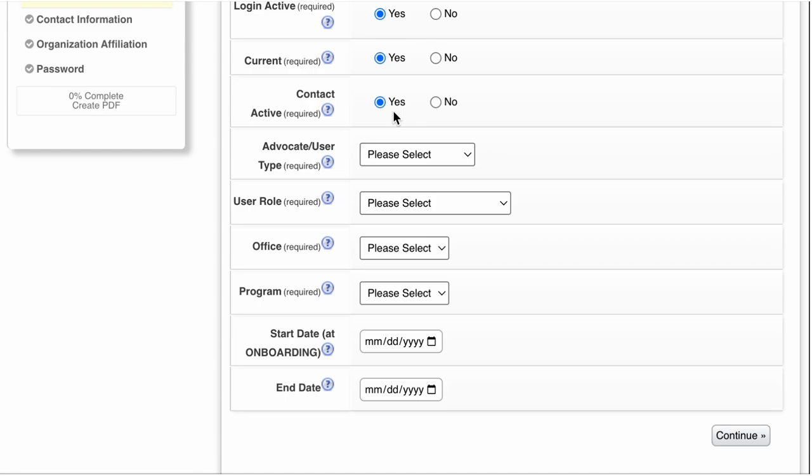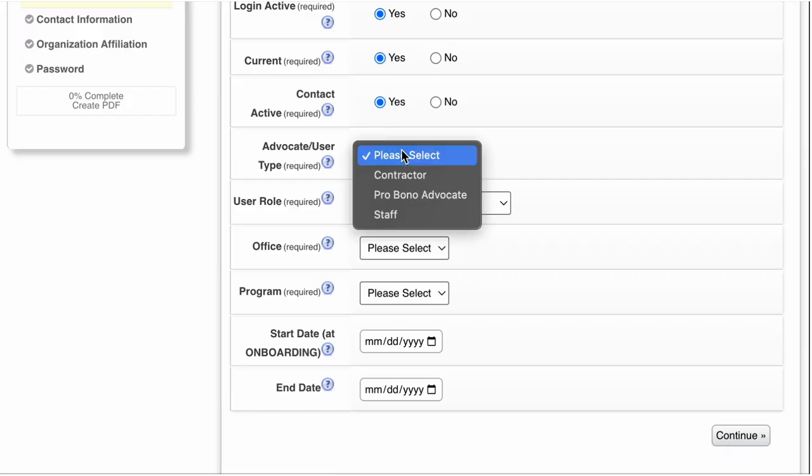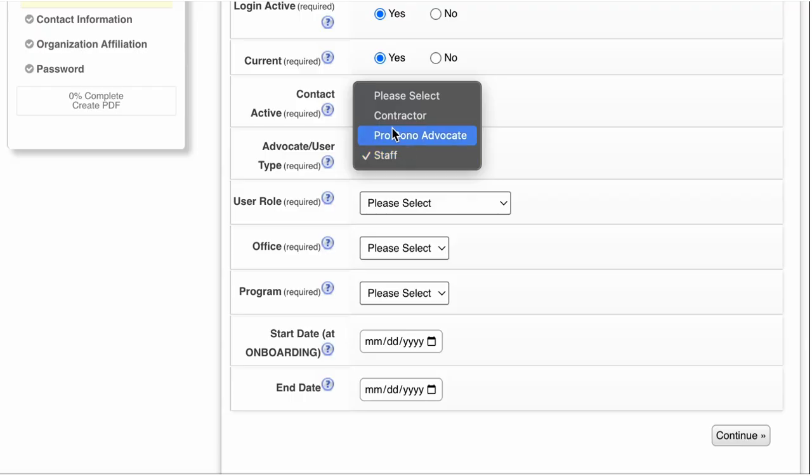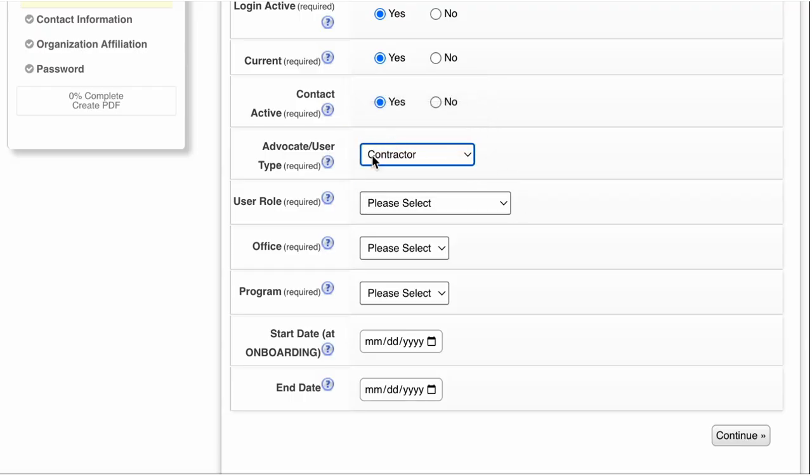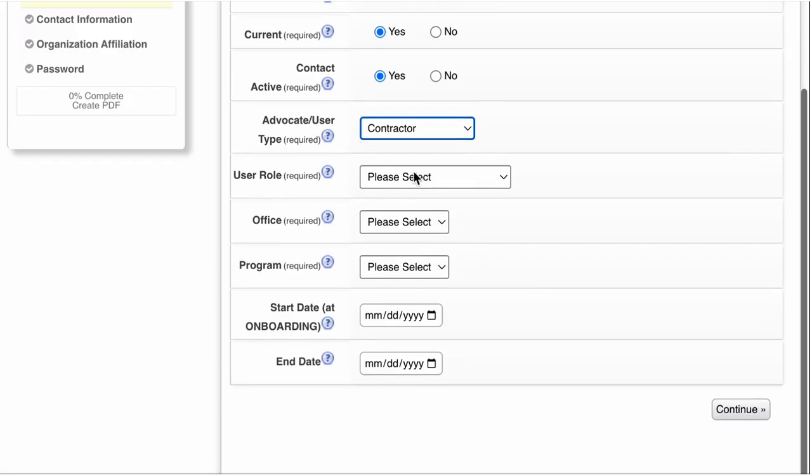If your user has an active contact, as defined here, they will have a contact profile. Advocate user type here allows you to group this individual internally. So you can say that they're a staff or a pro bono advocate, maybe they're a contractor. The list here is fully within your control.